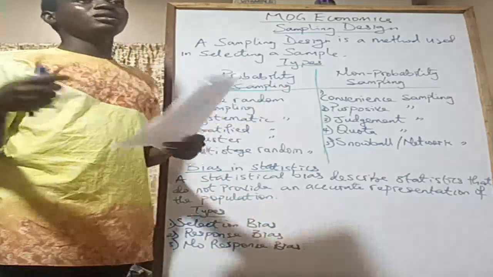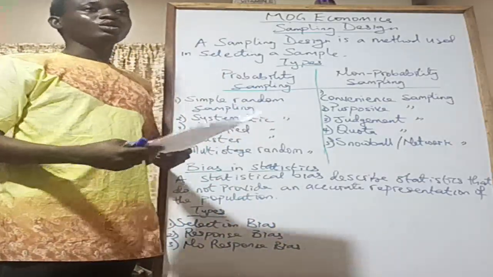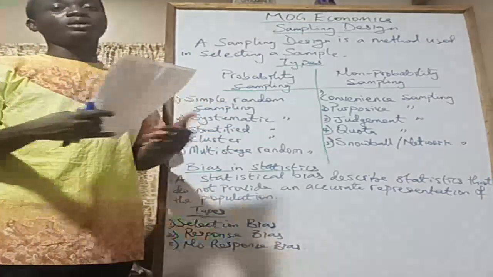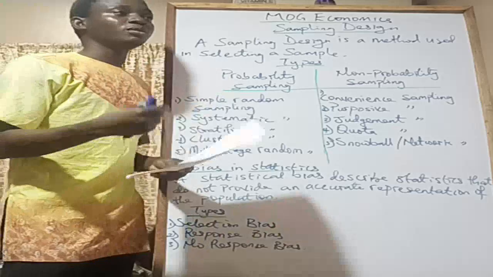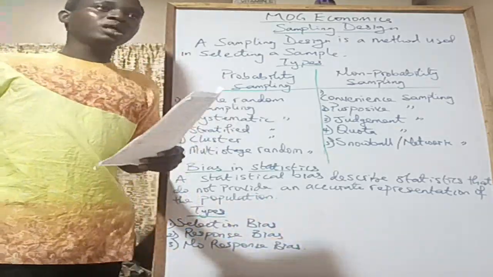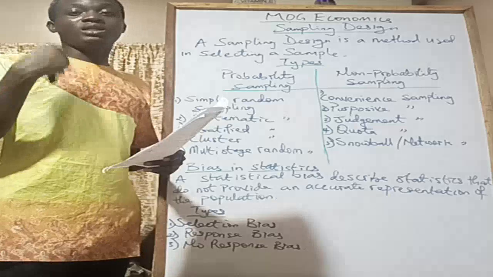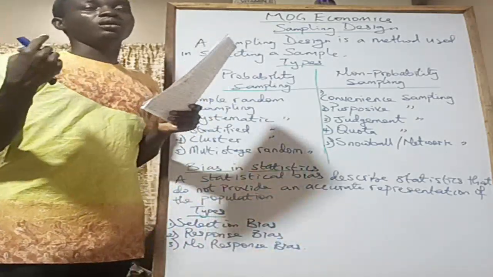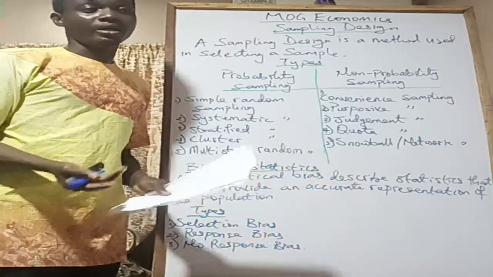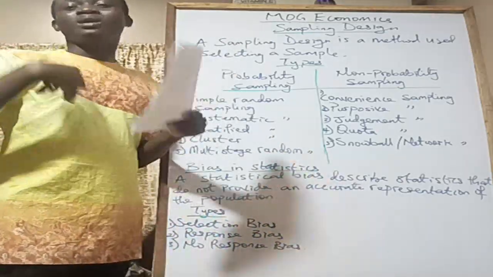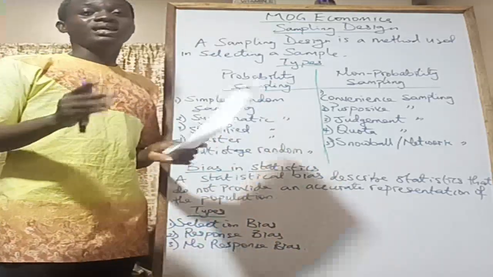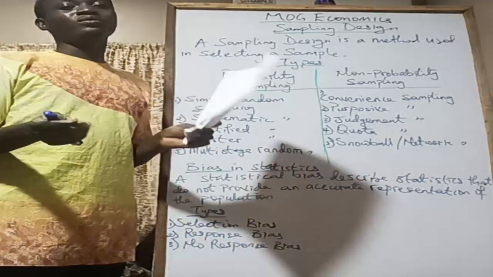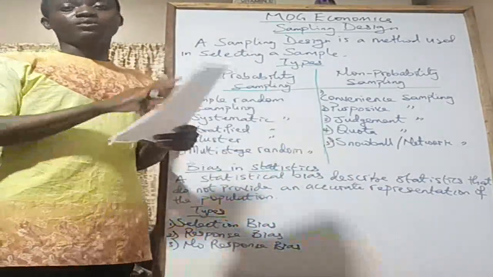Then the last one is the no response bias. All right. No response bias is the distortion in research outcome from its true outcome because the key respondents did not respond to the survey. Did not answer questions on your survey. It's either they didn't answer some questions on your survey and they are significant in number, or they did not even answer your survey at all. They may not have got the survey.